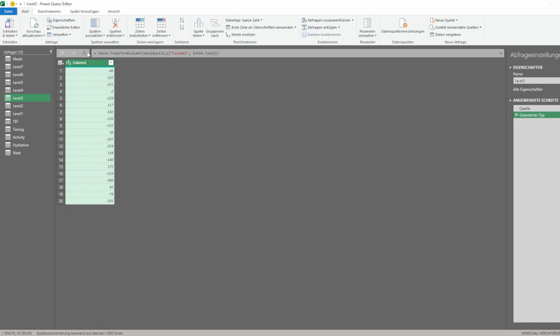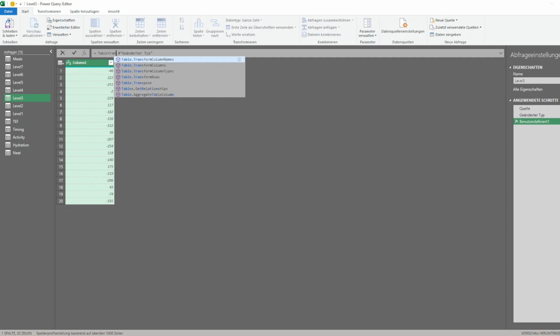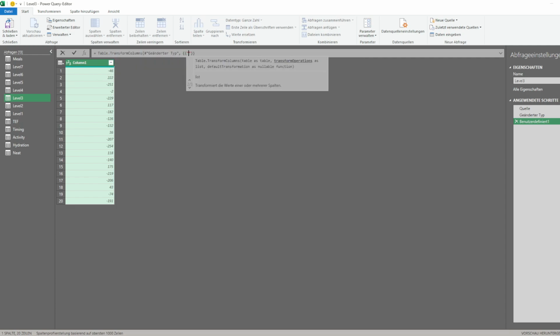Now we can actually go and table transform. Transform columns. I want to transform column 1. Each underscore, nothing will change.